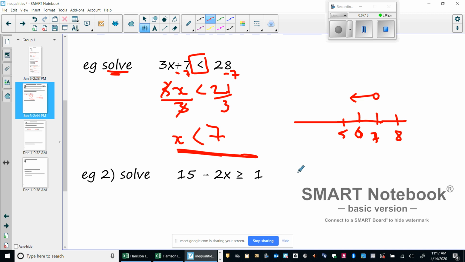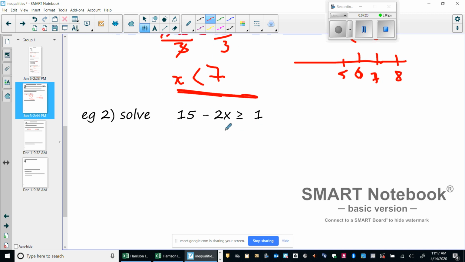Right, this one here is a little bit different because the issue is that our x has got this sign in front of it. So for the number line, does it matter what numbers you write? No, as long as you have this one here and a 1 or 2 either side, it's fine.